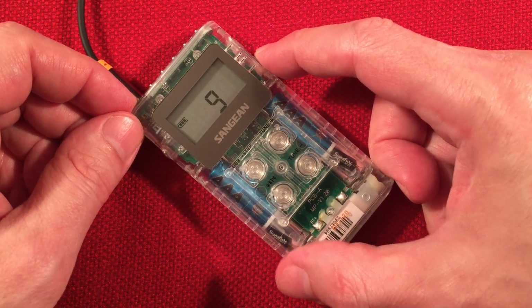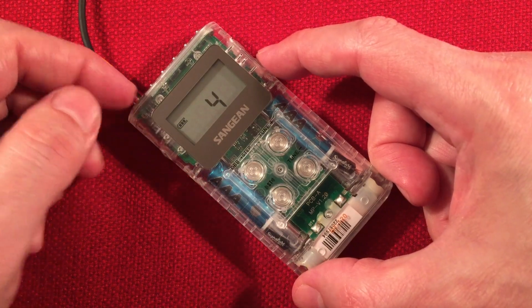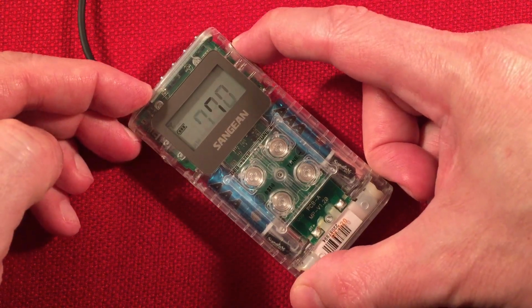We're just making out 770 WABC, New York, New York, 750 miles. We're getting a lot of bleed through from 780, which is super strong. WBBM, Chicago.